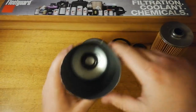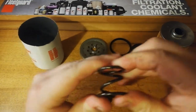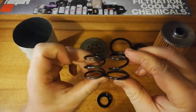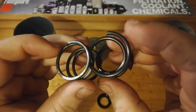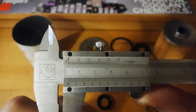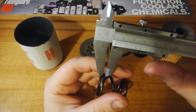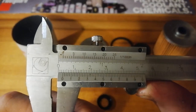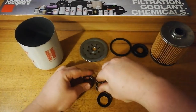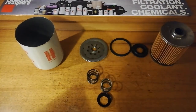Close look at that in a minute. What have we got down in here? Huge big coil spring. Compare that to the Ryco. They look a bit similar on camera, but we'll have a look at the thickness. It's coming in at like 2.3. The gauge on the Fleetguard is like 2.9. It's quite a bit thicker, and in terms of compression, I'm putting about the same pressure on that, and the Fleetguard's not moving. And compare that to the Supercheap.